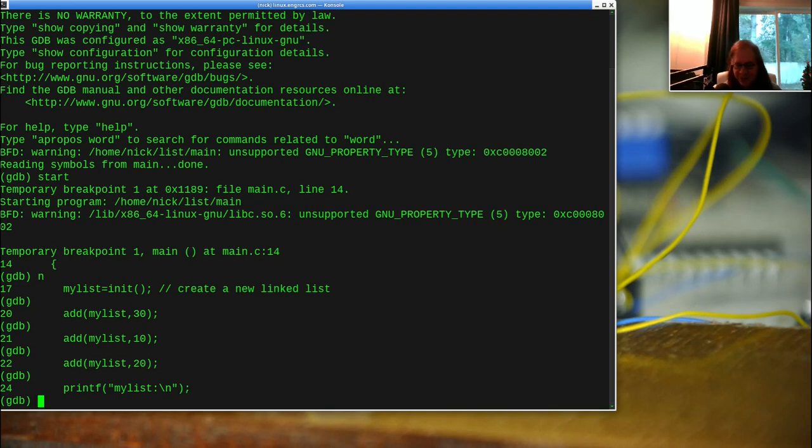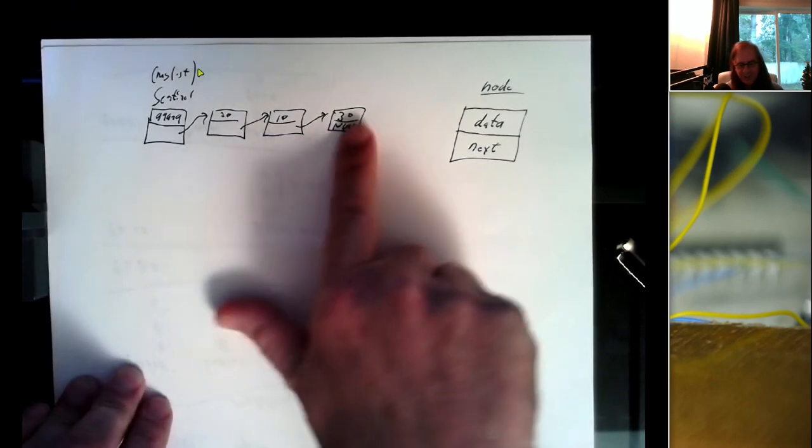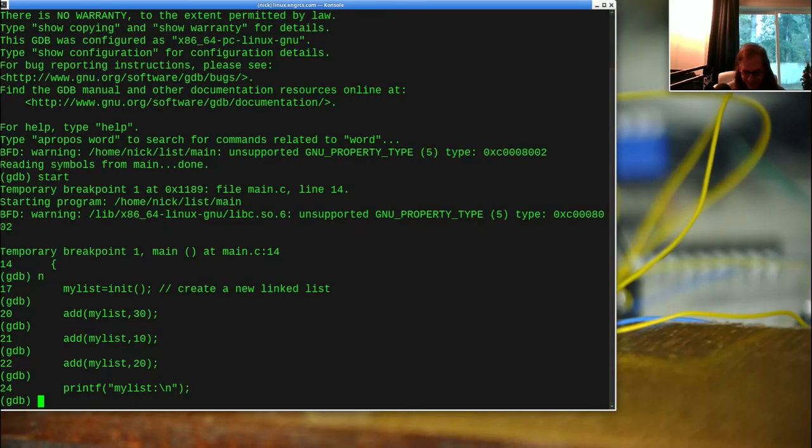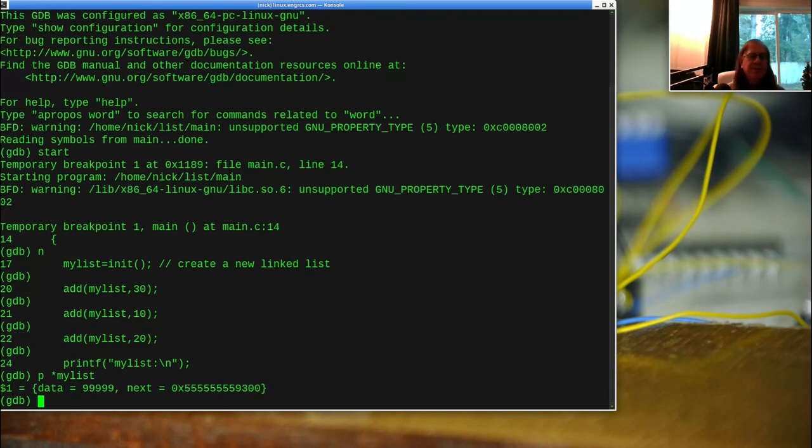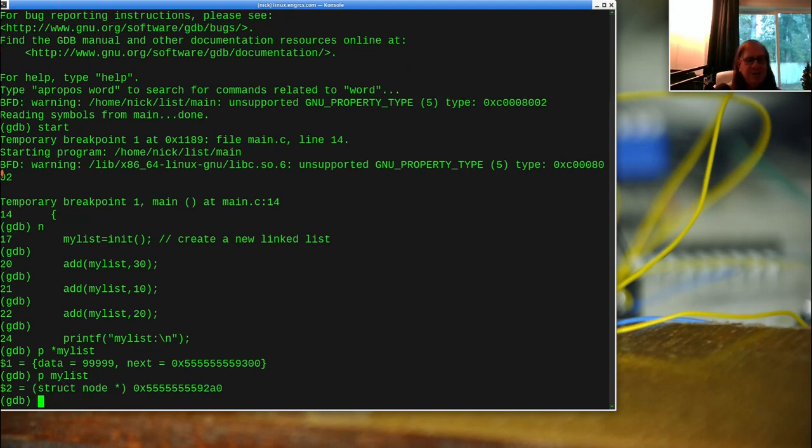We should have something that looks like a sentinel node pointing to a second node, a third, a fourth, and that one points to null. But let's actually see where things got placed in memory. So I can say, for example, print star mylist, and I can see what's at the location that mylist is pointing to. But if I just print mylist itself, I can see mylist is just a number. It's an address. And most of our addresses are going to be a bunch of 5s followed by 4 digits that are more interesting. So I'm going to write my addresses with just these last 4 digits so I don't have to write a bunch of 5s.